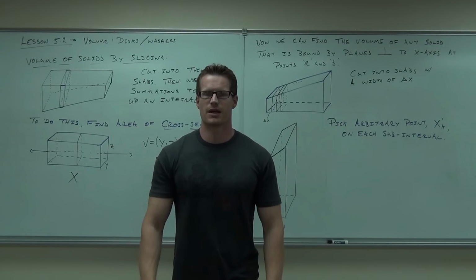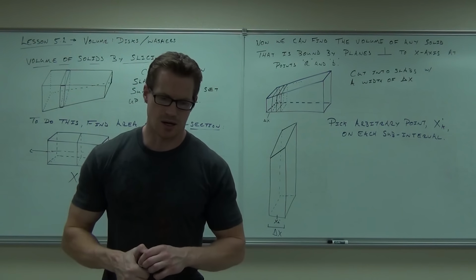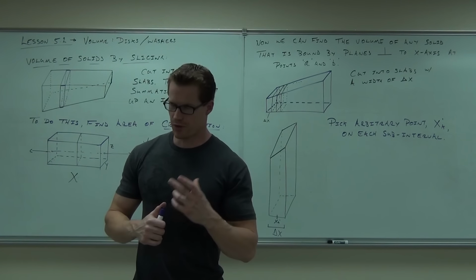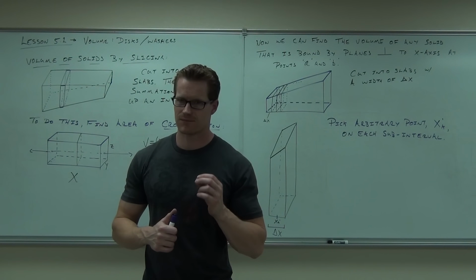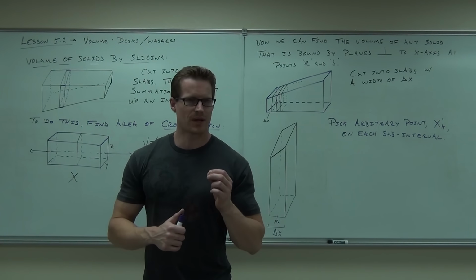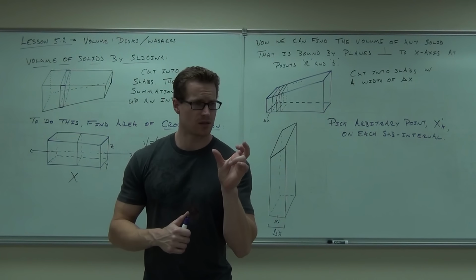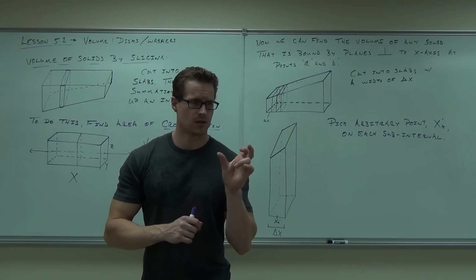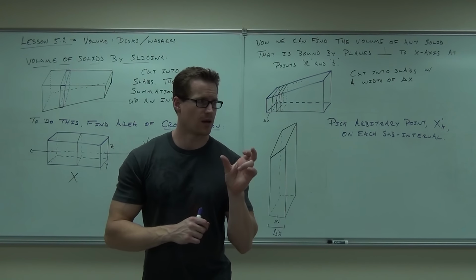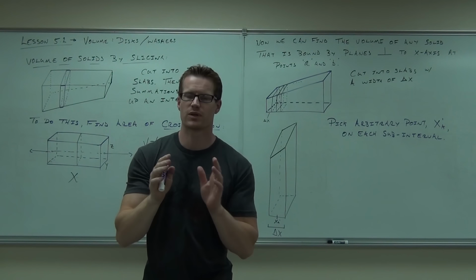Now think back to the area. On the area problem, when I found my xk dot, what did I do with that xk dot? Remember the area problem? You had the width, right? The width was very easy. What were you missing? Height. What did I do with the xk dot? Plugged in the function. And that gave me my height.